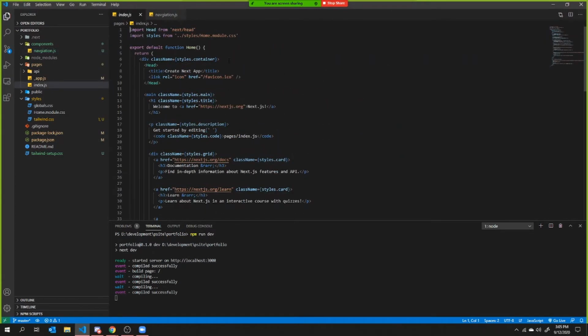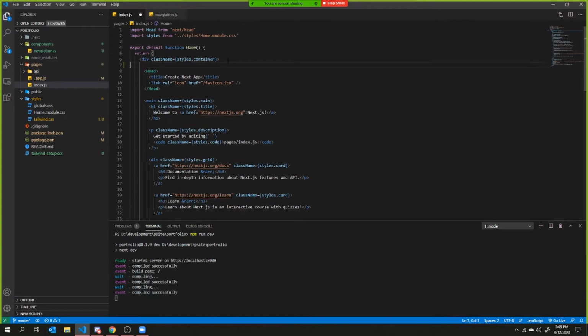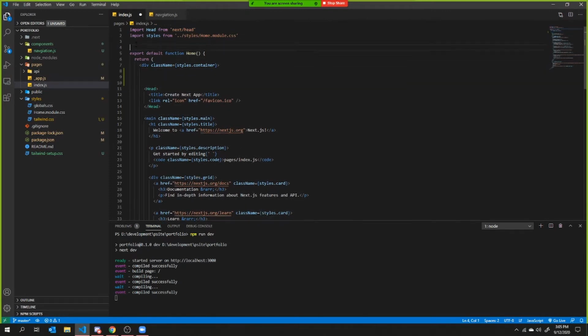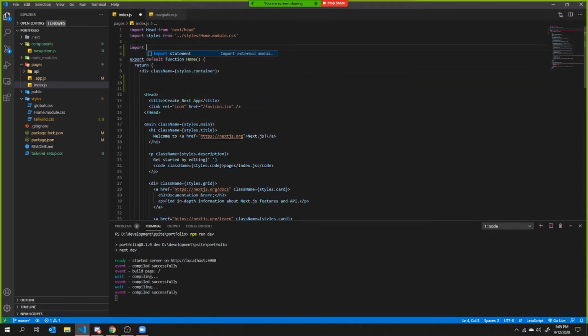So we'll just go in here. I forget. Yeah, this is the wrapper. So here we want to import our navigation. Capitalize that. From /components/navigation.